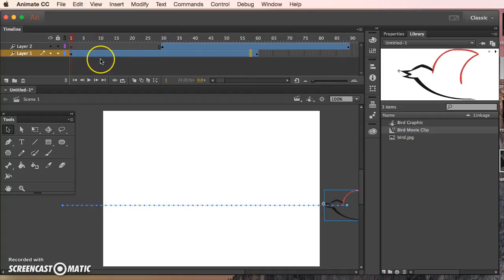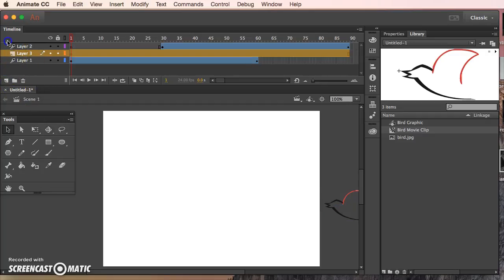Okay. Next, we're going to do a few more, and this is just to show you how we can utilize the movie clip and do different things to it. Next week, we're going to change a lot of things. So step 46 says insert a new layer, another layer. I'm going to get this on top.